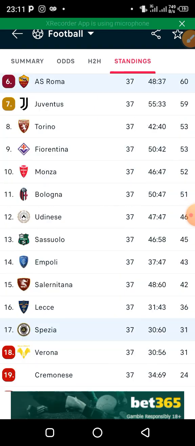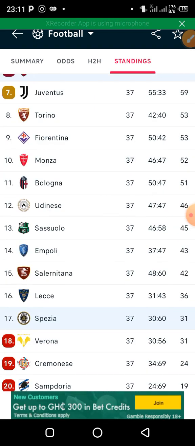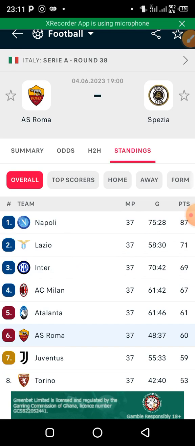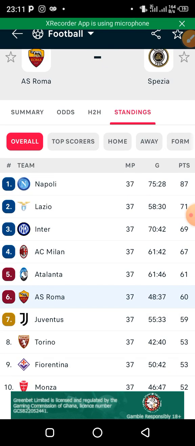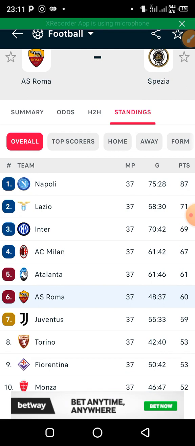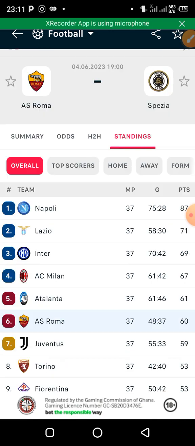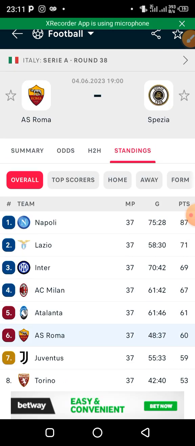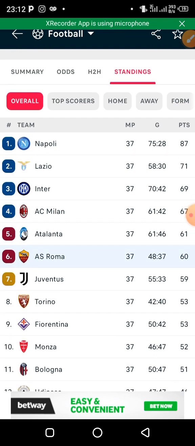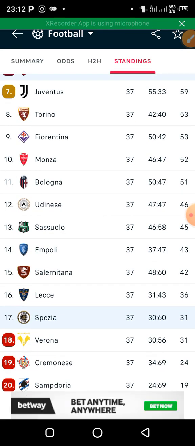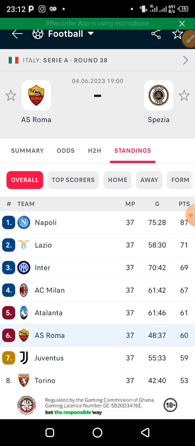And look at this, the team that they are playing with is also battling relegation. So that team will be serious to play, and Sevilla will also be serious to maintain a place in Europa League, not even Conference, Europa League. Roma is competing for Conference League, which means Roma still has a tough game to play. And Spezia will be putting pressure to win to stay in the league and avoid relegation. So you need to look for all that before you bet.